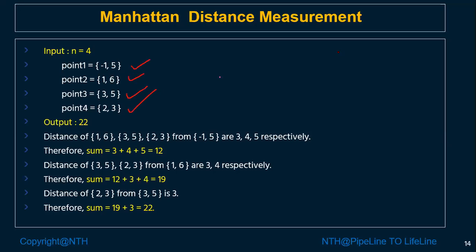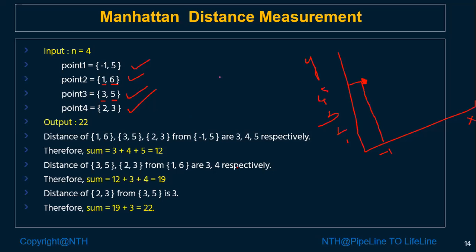So in the searching space, these are the points. This is point 1, where -1 is the x coordinate and 5 is the y coordinate, counting 1, 2, 3, 4, 5. So this is a point located in our searching space: x1 is -1, y1 is 5. Likewise, for another point, 1 is x and 6 is y. For another, 3 is x and 5 is y.